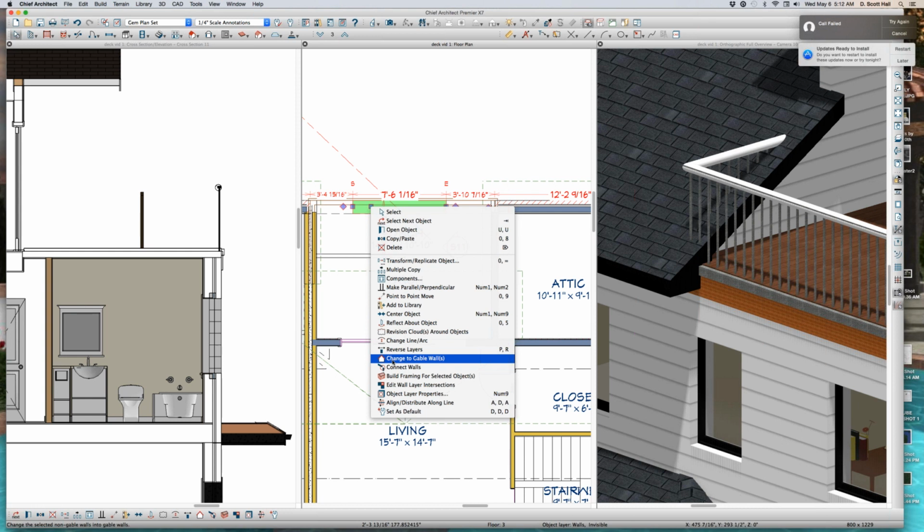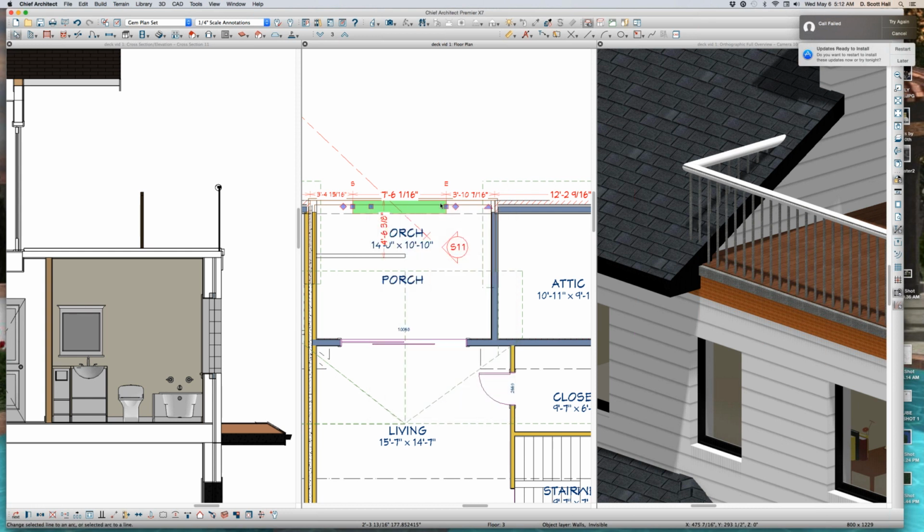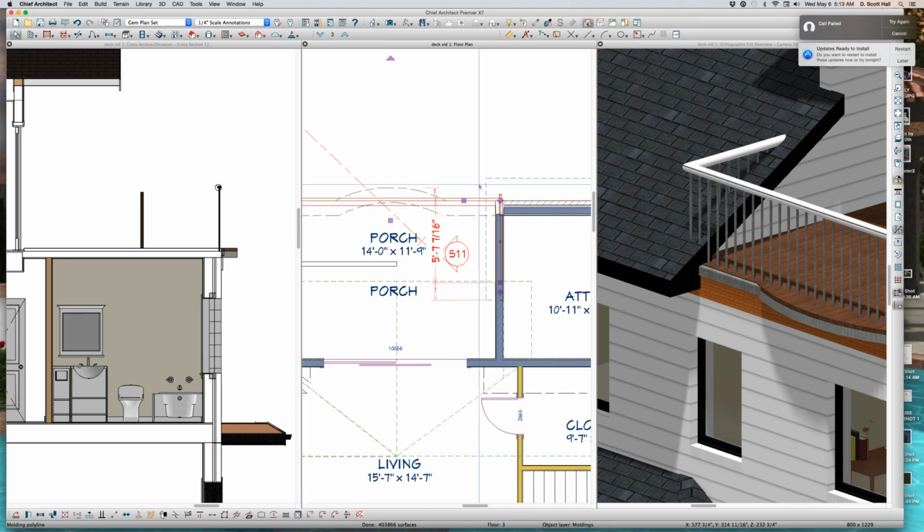Okay, watch this. Change to a little arc. So I'm changing this invisible to arc. I'm giving you a little prow on it. That's what I'm going to do. There it is, right there. And so now what you can do with this thing is break this molding. You know what I'm getting at? You can break this molding.